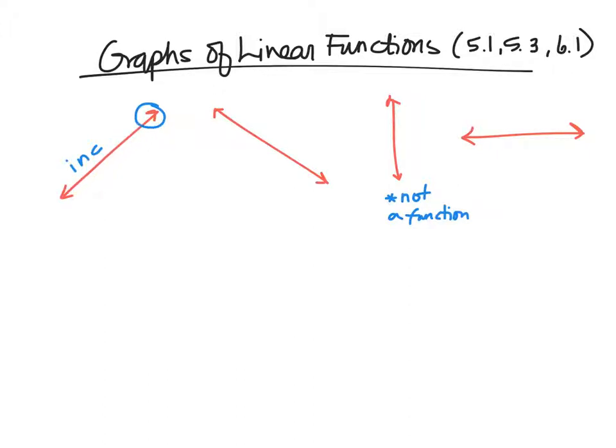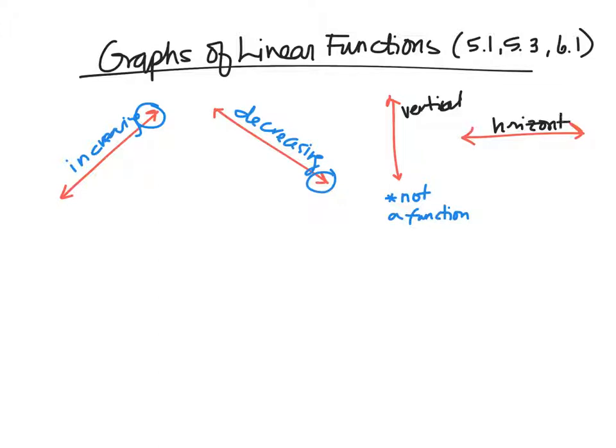Another way to think about that is my writing goes up, right? If you wrote your name on the top of this, that would go up. So that's an example of increasing, which is going to make this other line an example of decreasing, right? If we're looking at the right-hand side. And then we have these other 2 lines, and we've got this one that is up and down, which we said is not a function, and it is a vertical line, if you remember those words. And the other one is horizontal.